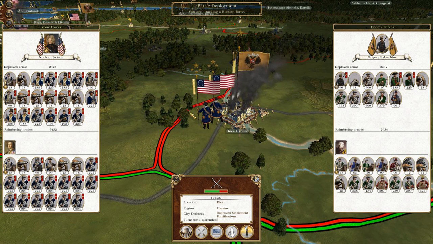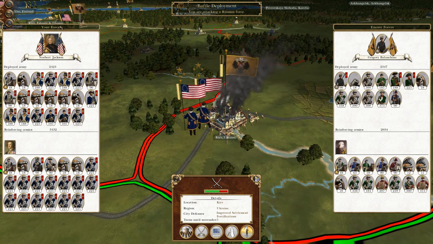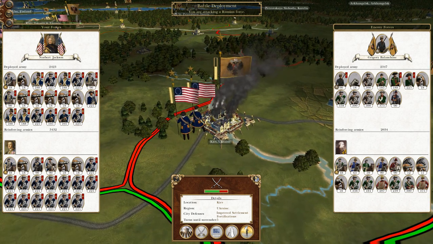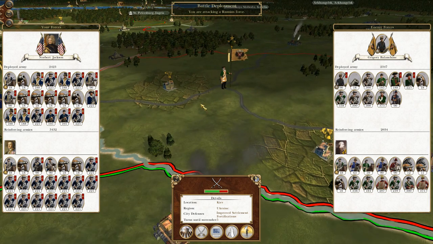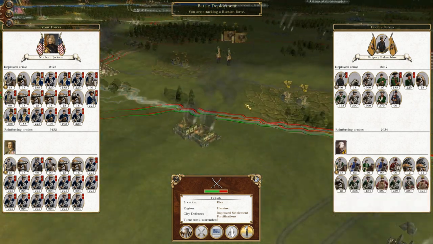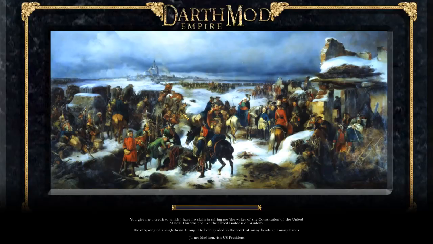So in this episode, we are continuing our assault on the Russian frontier, and this time we are engaging in Kiev. So we're drawing in, we're fighting against this garrison, and we're also drawing in this army here, which is currently located at this crossroads, which is severely depleted. So without further ado, let's crack on.